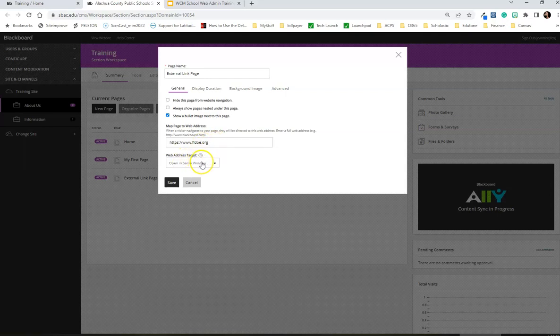In the web address target, choose Open in a new window. This will open the URL in a new tab or window instead of leading the user away from your site. Click the Save button.